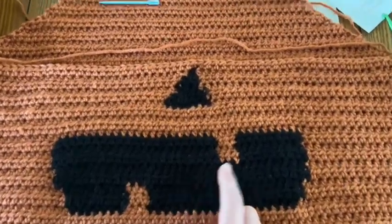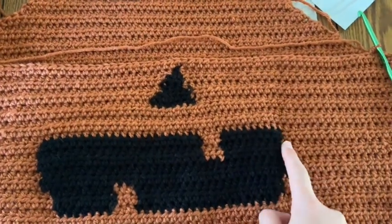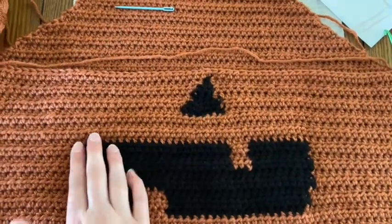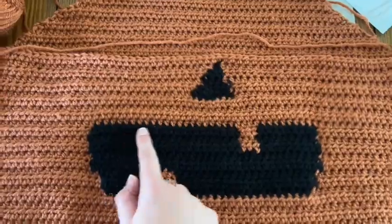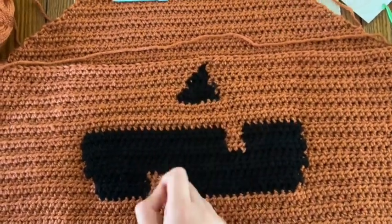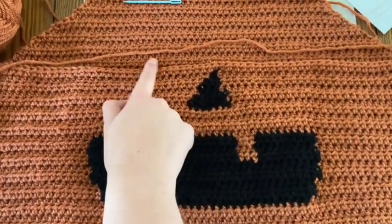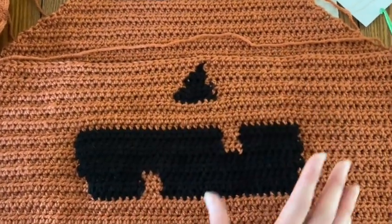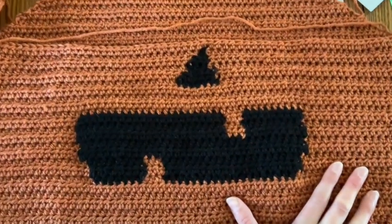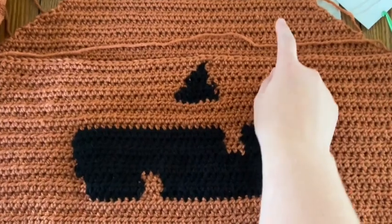All right, so for the eyes, I'm gonna kind of line up with the mouth here. The only thing is, as you can see, even though this is centered, this kind of went off to the side. But I'm okay with that, it being a little uneven, because let's be honest, jack-o'-lanterns shouldn't be perfectly even in general.